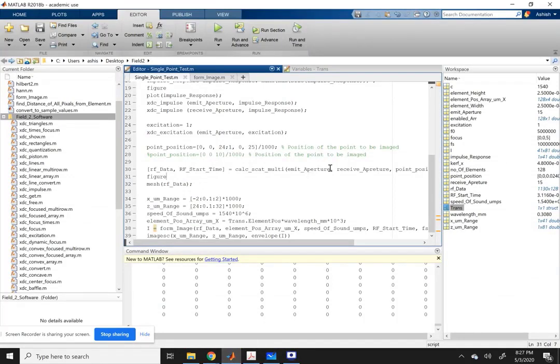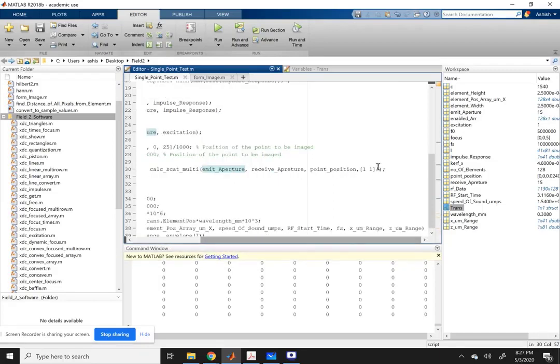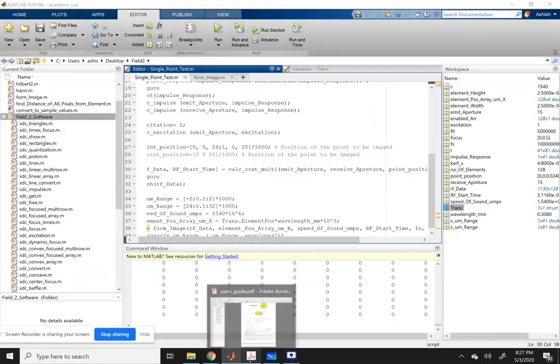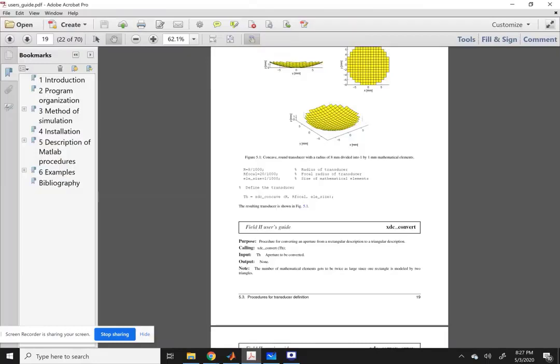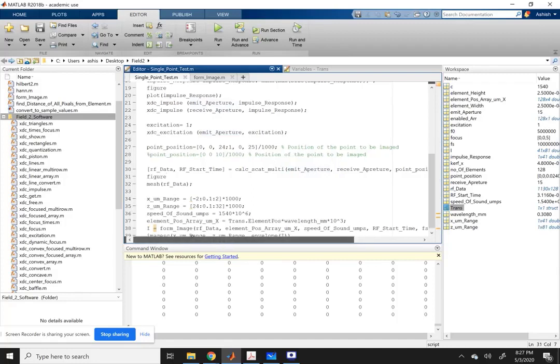After that we calculate the scatter, the RF data which will be received by all these transducers, by using this function here. You can get the definition of this function from the user manual. Search the manual for that function and go through how it is used. It returns the radio frequency data and the start time where the non-zero values of the RF data start.